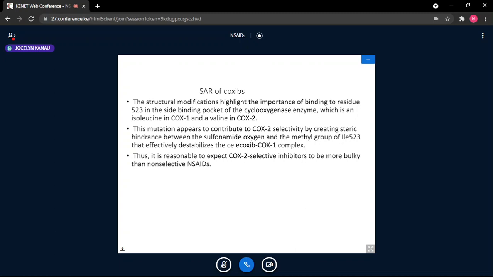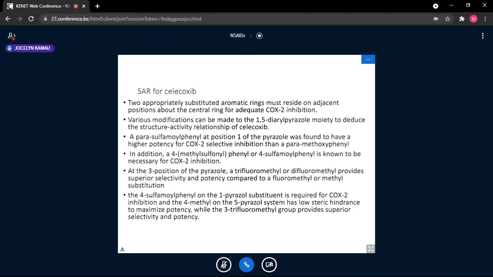They want to create a lot of steric hindrance between them and the isoleucine, but they go for the slim area whereby there is a space created for them. But when they approach COX-1, the isoleucine, because of its bulkiness, introduces steric hindrance. There is steric hindrance between the isoleucine and the drug. Because of the rigidity, these drugs cannot bind COX-1, but they will go favorably for COX-2 and bind the receptor, because COX-2 has less steric hindrance as compared to COX-1.